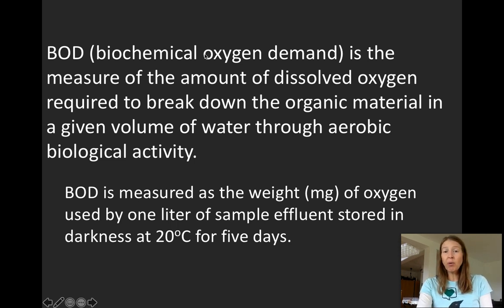Now, the things that need to be broken down could be a broken sewage pipe. It could be that there's algae growing in the water. And so if you get this high BOD, that's bad, it means there's organic pollution, things can't live in the water. And it's a really simple measurement, if you ever want to think about it for your IA: you essentially measure the amount of oxygen in water and you put it in the dark for 5 days, and then you measure it again and see what's the difference, how much oxygen got used. You put it in the dark because you don't want photosynthesis to happen, because that's not indicating decomposition, okay?